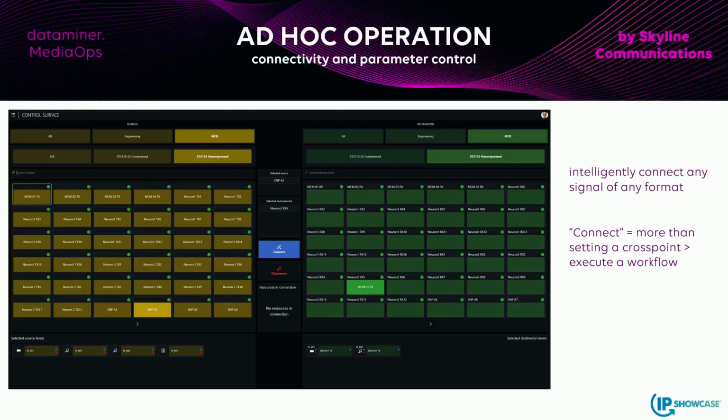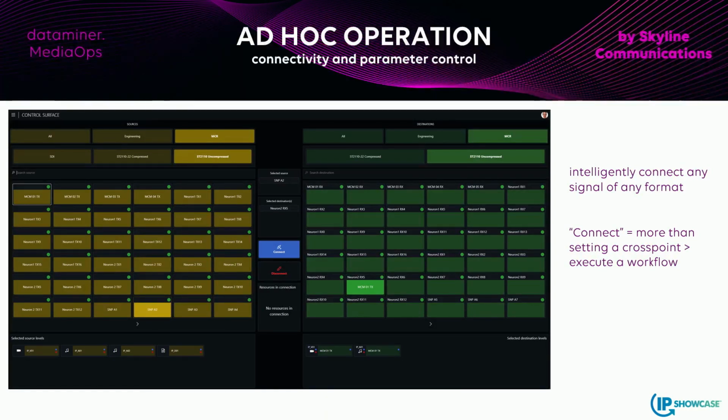What are we doing here underneath? We run a workflow, the workflow you have defined up front. And the workflow can be something simple like an ISO 5 patch command, connecting an ISO 5 sender with a receiver, but it can be equally complex, running a full SRT contribution feed with multiple redundancies or a satellite downlink underneath.